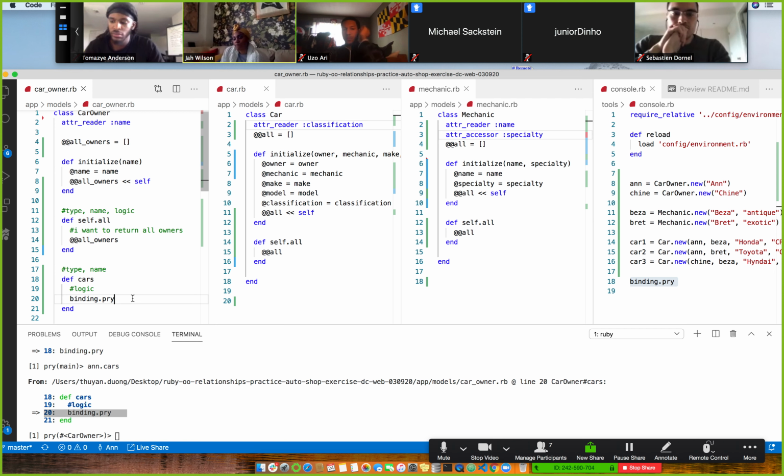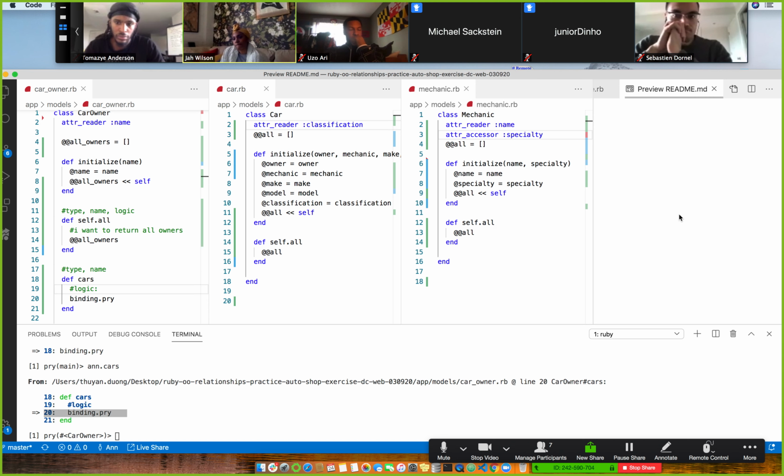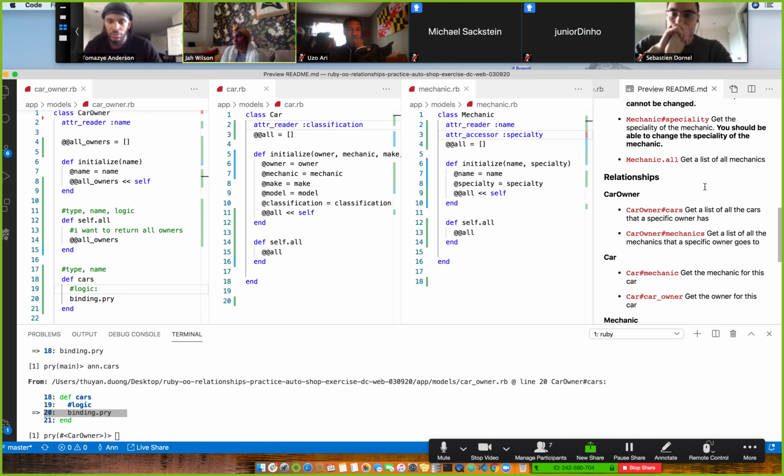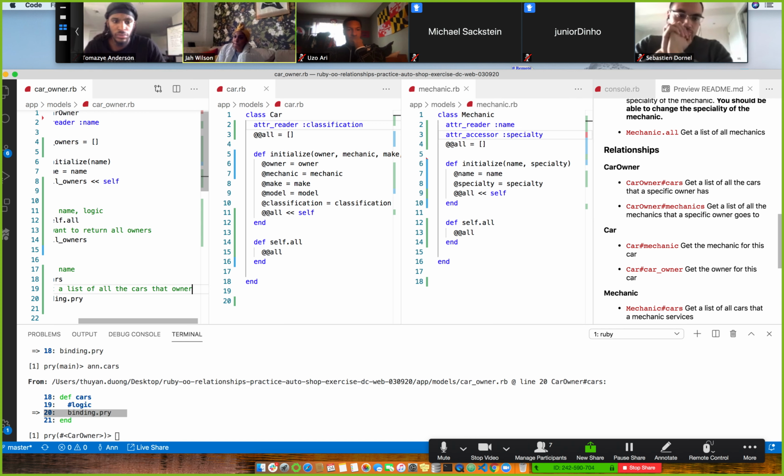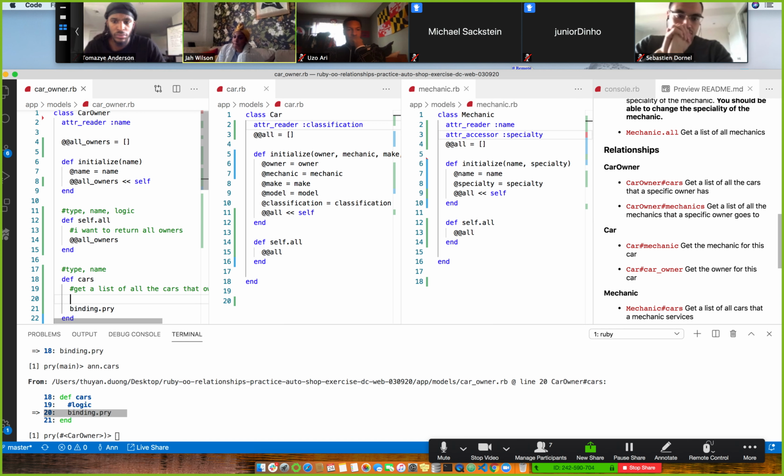Now let's talk about the logic we want to do. So the logic, or what this wants us to do, is get a list of all the cars. So I'm literally just going to write this. Get a list of all the cars that owner has. Okay. Well, one thing we can do, get a list of cars that owner has.